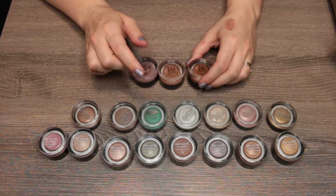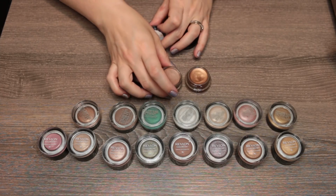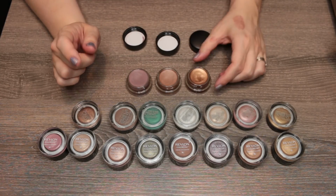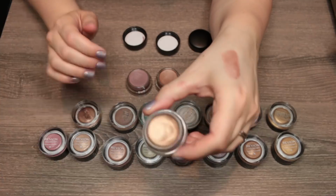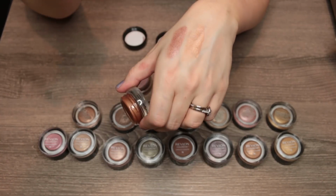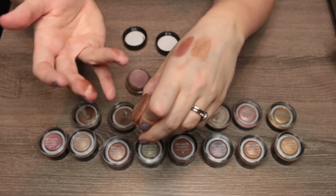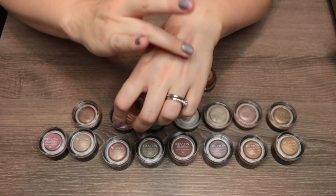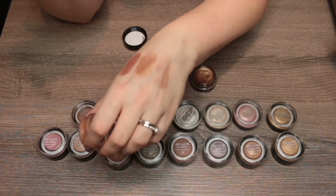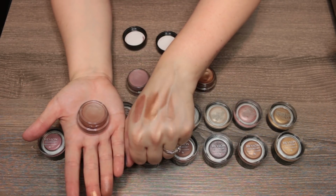So I own 3 MAC paint pots. I used to own Soft Ochre, but I passed it on to my friend because it was just too yellow of a base for me. So this is the shade Indian Wood, and this is just this very pretty bronze gold color. And then this is the shade Groundwork. I love this matte shade because this is one that I will just blend all over my eye and smudge out. It is a matte paint pot, but it just is really good on days where I want a little bit of color and I just want to keep it very simple.